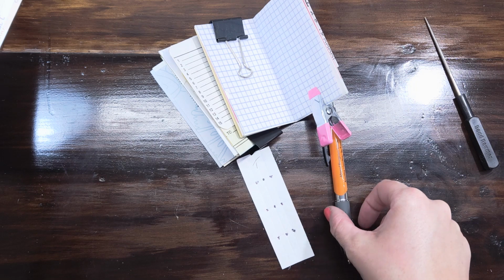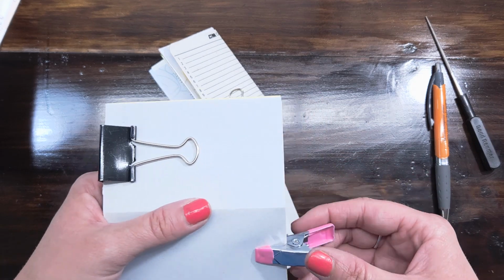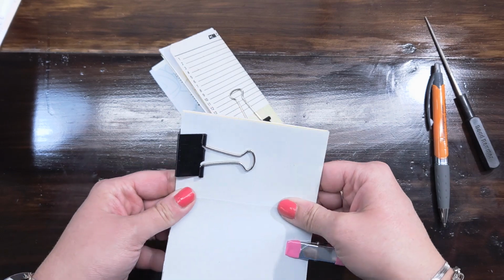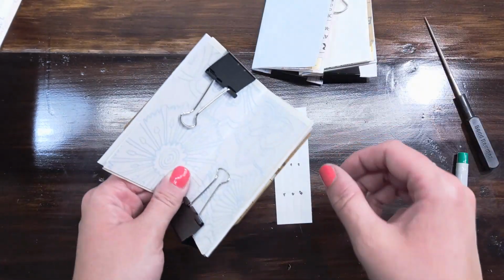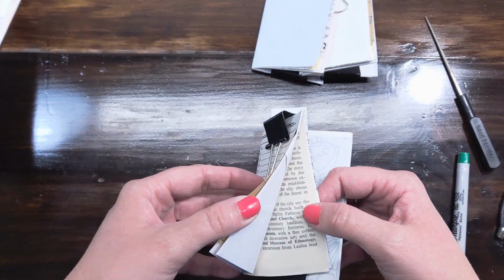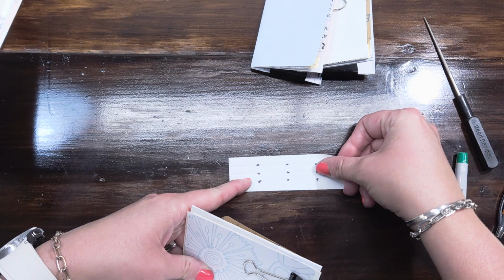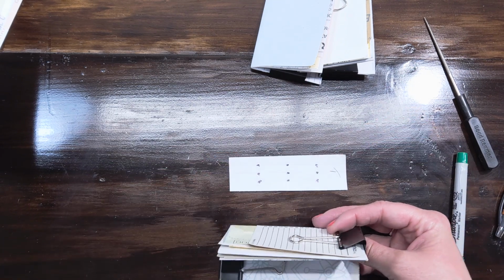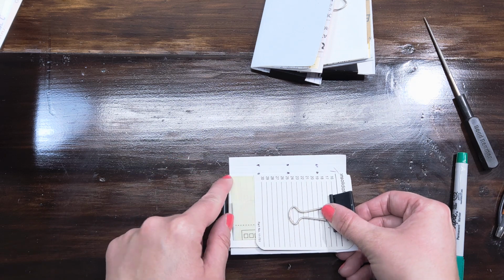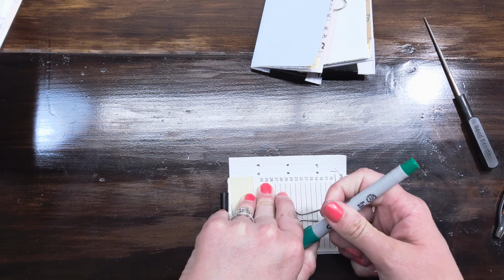All right, so once we have our template, next what we're going to do is we're going to mark where we're going to punch our holes. So make sure your things are secure. So what you're going to do is make for sure that your page is going up, or your book is going up the right way. And your top, I like to turn it so it faces my right, just because I'm right-handed, it's easier. And we're going to lay this so it's even with the top and the bottom. We're going to lay it in the middle and then take some sort of pen.